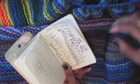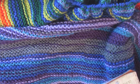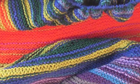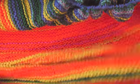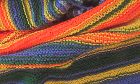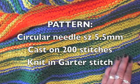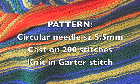This has given you a lot of pleasure though, when you've not felt great or you just want to relax. It's so easy. And we were talking about boring garter stitch. That's all this is. This is the most basic of basic stitches. But sometimes you just do one line a day, right? Yeah. It's a great project to do as a big project, something to be really proud of.